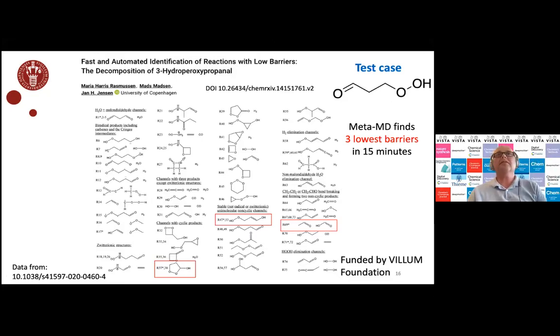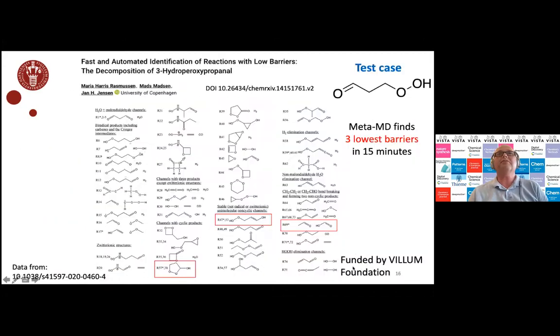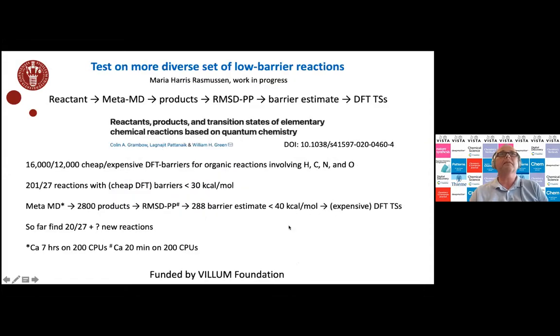The main challenge in all of this is to find the hyperparameters that push the molecules around and force them to explore other parts of the reactive surface. The results you get are very sensitive to these parameters. But what we show here is that, at least for this molecule, one set of parameters allows us to find all of this. What we're doing right now, after the previous study that's now on arXiv, is trying to see whether this methodology works on any other molecules, or reactions.